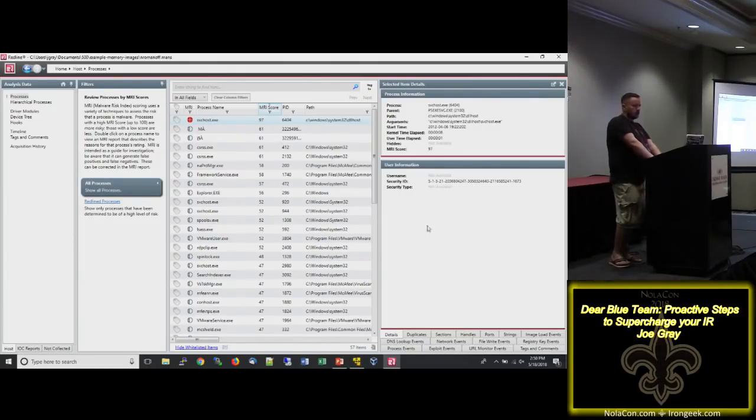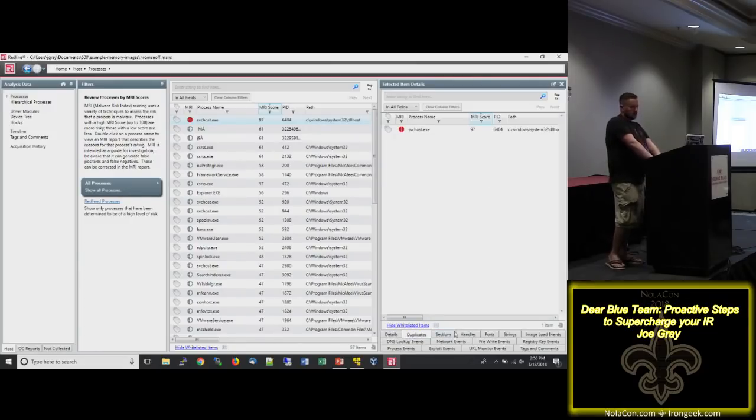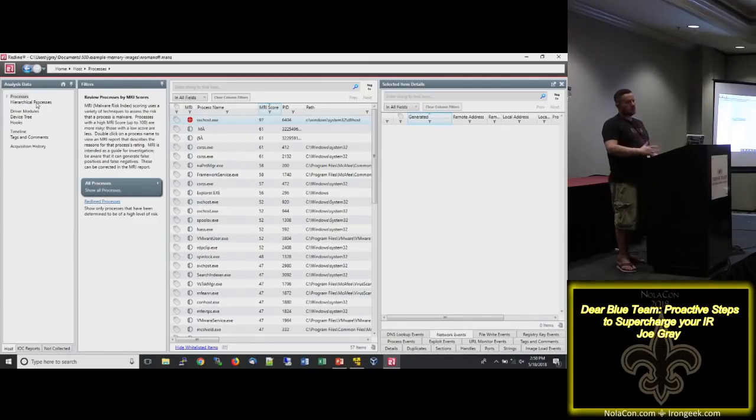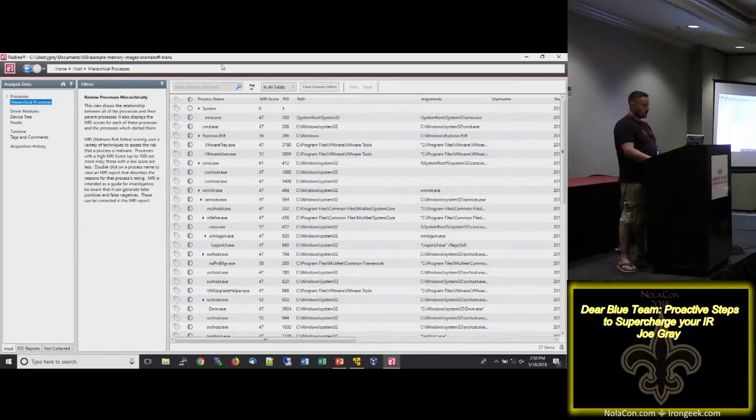So we see this. There's the security identifier of who ran it, so you can go back through the registry and see that. Oh, there's a duplicate. Now we have a PID, so if we want to go searching for things by PID, we can actually isolate that, which we'll just keep in mind, 6404 for later. Any networking events? In this case, it didn't communicate with anything. But let's look at this from the hierarchy perspective. So now we know this is malicious. We know its PID is 6404. So let's take a look at things related to that.